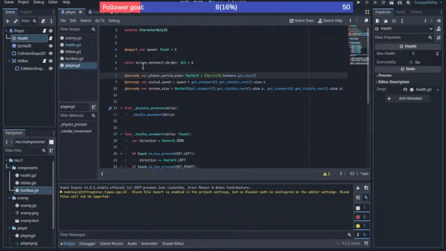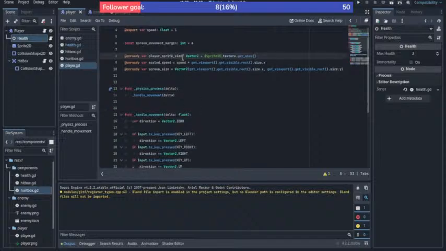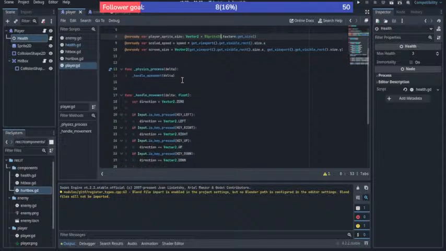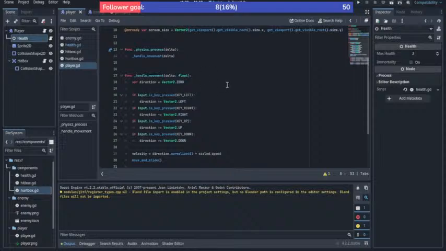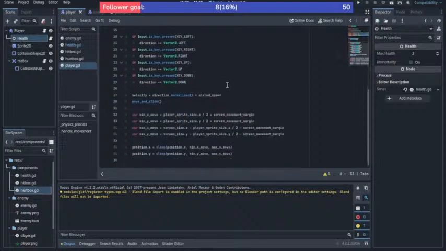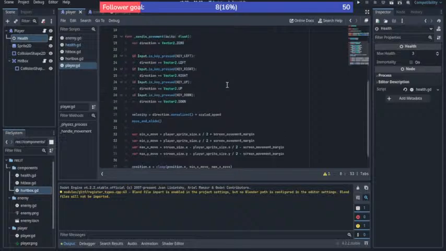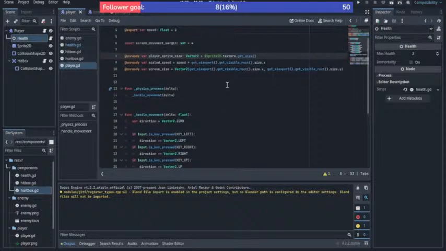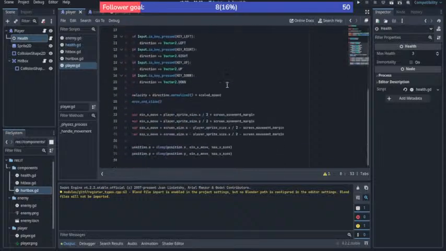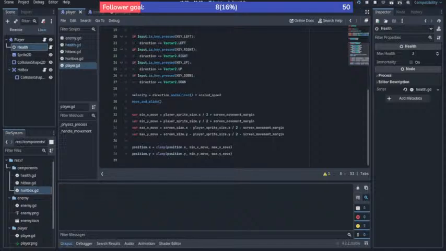On the 0.1 margin, there's sprite size, by 2 is this projectile size, this projectile power movement. Let's try to play this first.